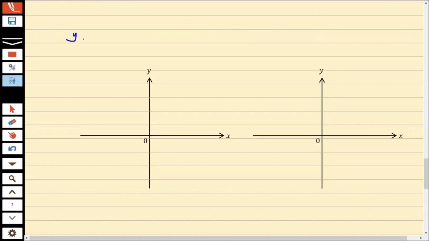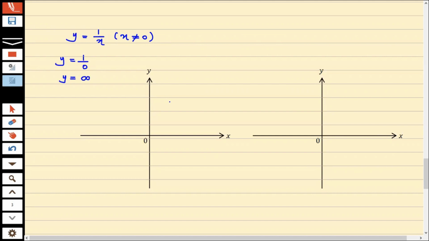I'm going to put y equals 1 over x. I think most of us know about this graph. This is called reciprocal. This graph can receive any value of x except 0. So x cannot be 0. Why can x not be 0? What will happen if x is 0? If you put x as 0, that means y equals 1 over 0, and 1 over 0, if you use a calculator, is infinity. That means no answer.